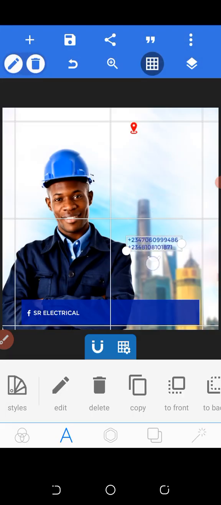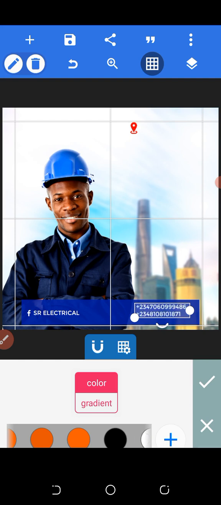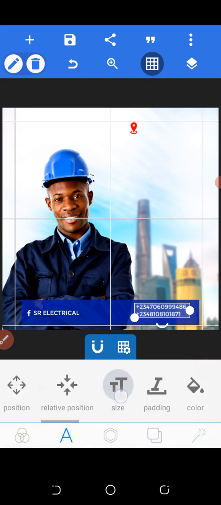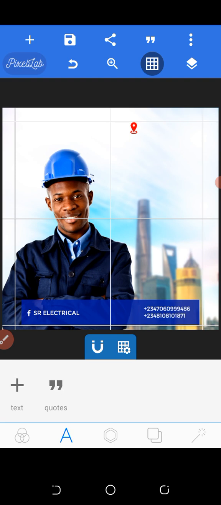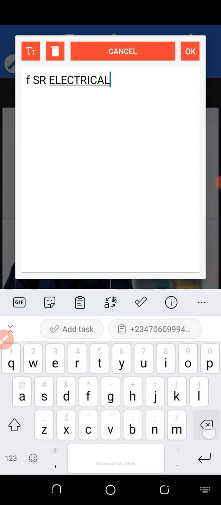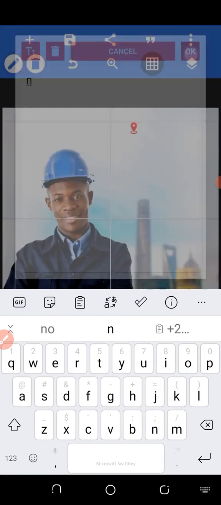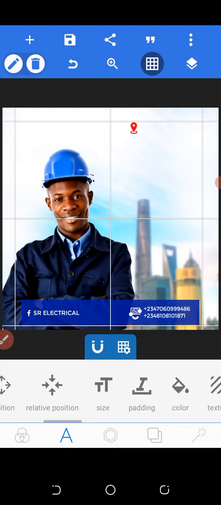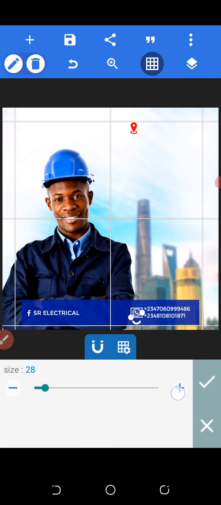Okay, but this time this happens to be the phone number. I'll change this to white. Also I guess it is 19. We can just scale it like this. It's about 18 because it's appearing twice. So I'll come here, copy this one, and position it somewhere around here. Then come here and erase whatever is there, and it's going to change to this WhatsApp icon. The next thing I'll do is increase the size.